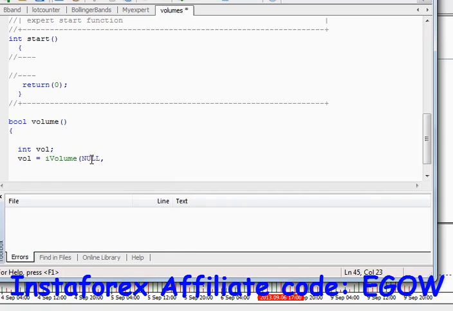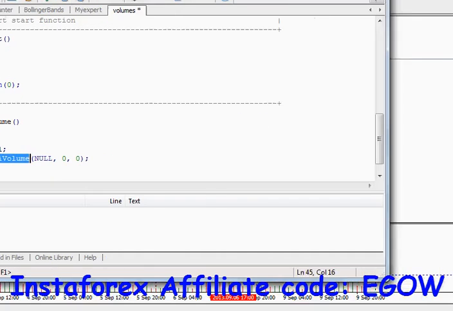NULL means the symbol of the chart. The second argument it takes is the time frame. Here 0 means the time frame of the chart, and the third value it takes is the index number of the candle at which you want to know the value of this indicator.